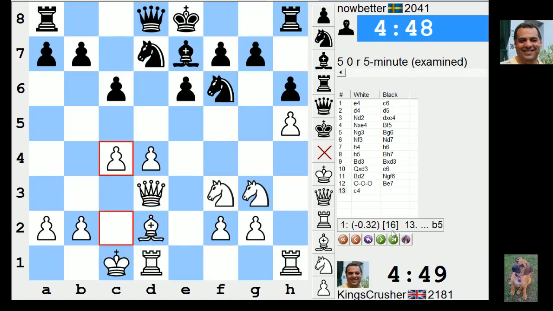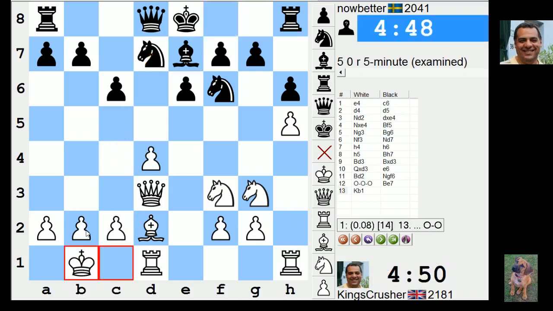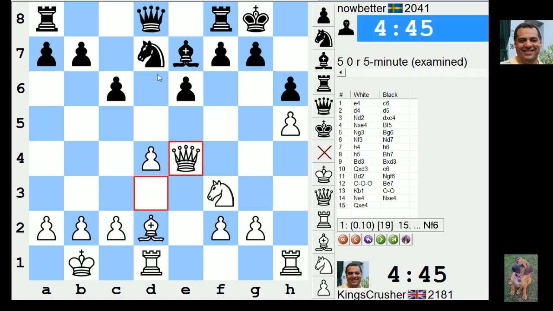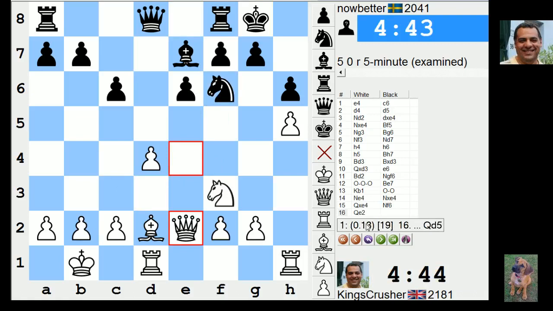b5 is strong. The engine mentions b5. This can't be possible with knight c5. There's got to be an option of c5. So here, let's imagine this. Again, c4 is not possible. It's just wrong if b5 is available. I think this is just wrong. If b5 is available to c4, it's just terrible.